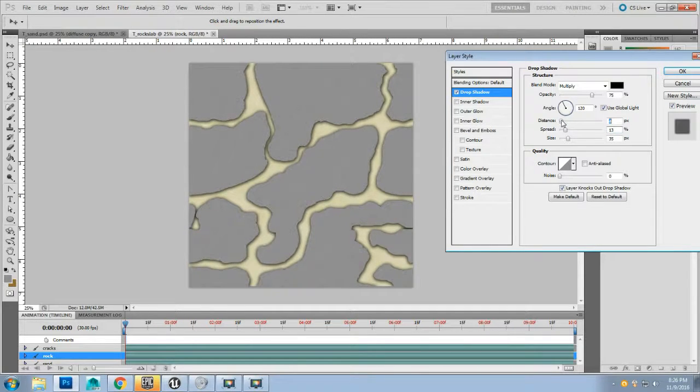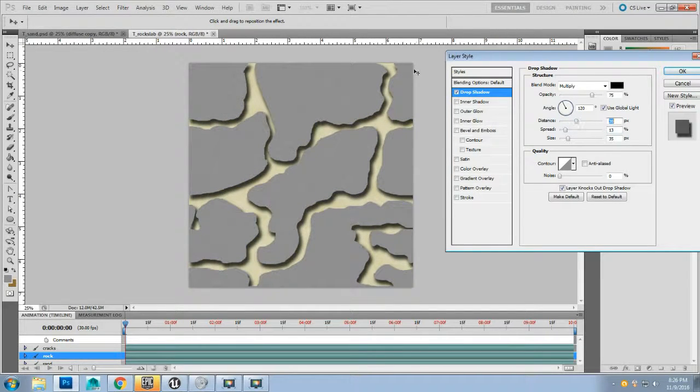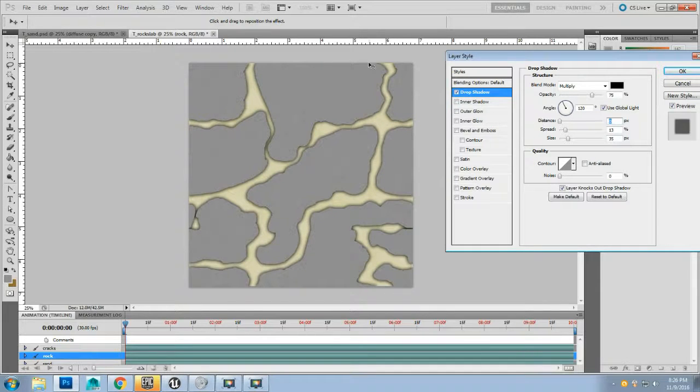Just be aware that when you adjust the distance, it is separating from your seams here, and that will cause problems. So the reason why I set my distance all the way down to 0 is it keeps it exactly on my edges, and I know I won't create another seam. So I'm going to hit OK.